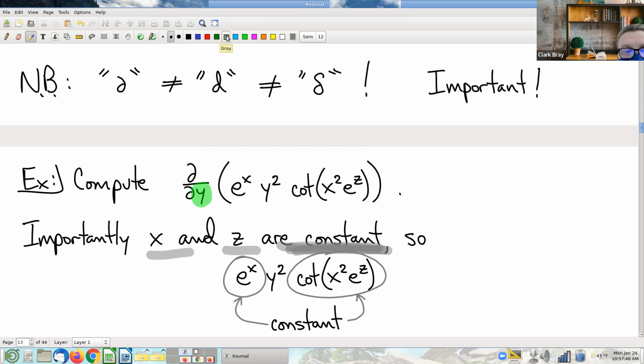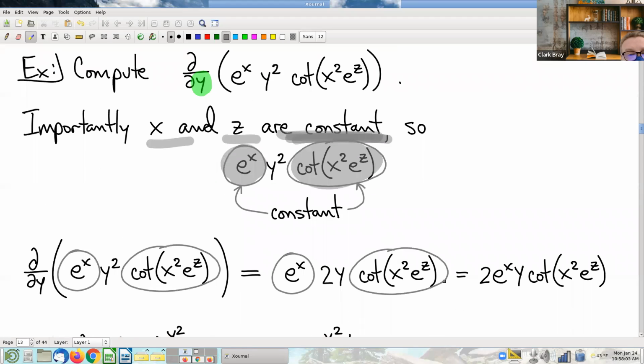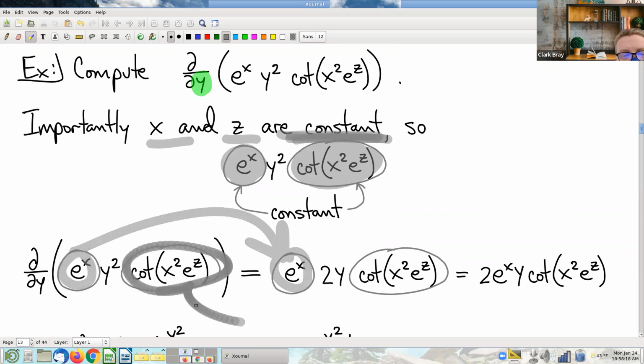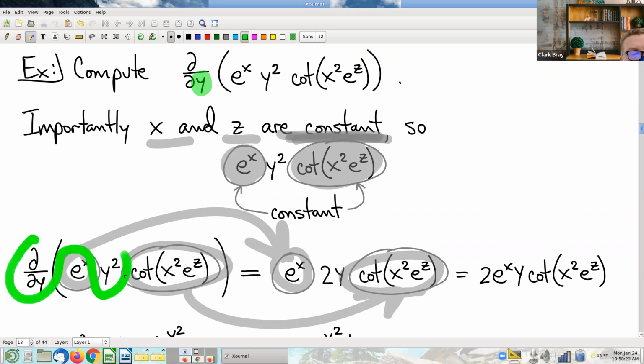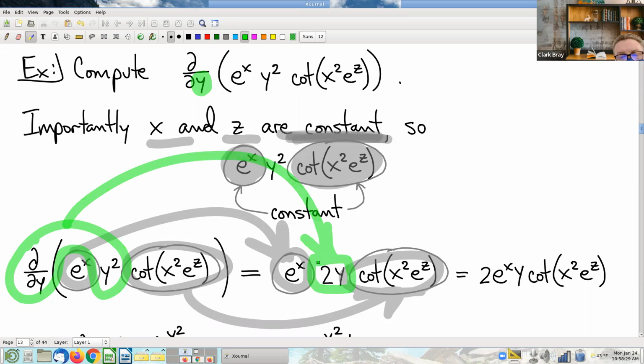X and z are constants. And that means that all of this, or I'll just do it down here, all of that is constant. All of this over here, there's no y's in there. All of that is constant. So what I really have here, what I'm taking a derivative of, is y squared times a constant. Great, big, ugly, scary constant, but constant. So yeah, the constants do what constants do. They just kind of come along for the ride. Nothing really happens there. And the action of this question, taking the derivative of y squared with respect to y, gives me 2y and game over.